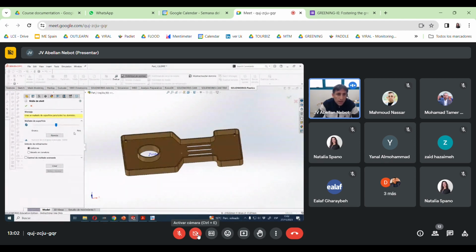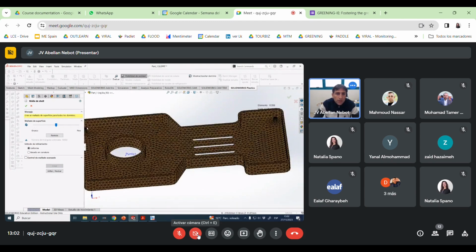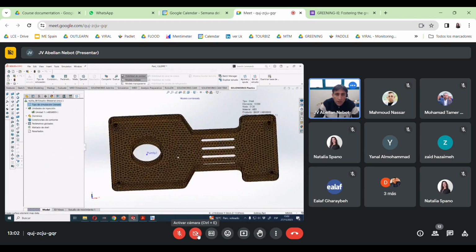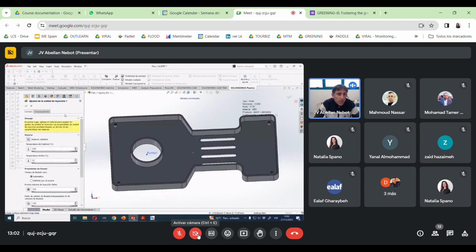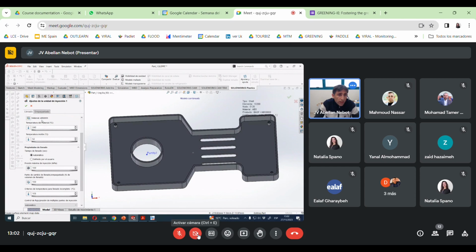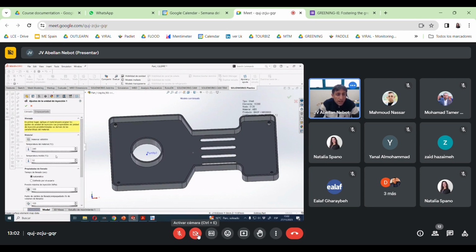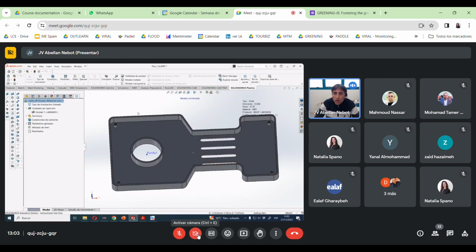Remember that there are many parameters here, but we are going to use the defaults. The only thing is to check the settings. We can see that the material is exactly the same as the first analysis that we did: ABS, 240, 52, automatic 100%, the filling and packing stage. All this is exactly the same as in our first simulation analysis. So we click here, everything is okay, and we can launch the simulation.